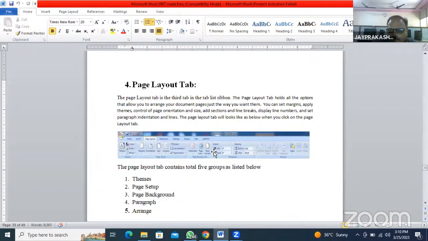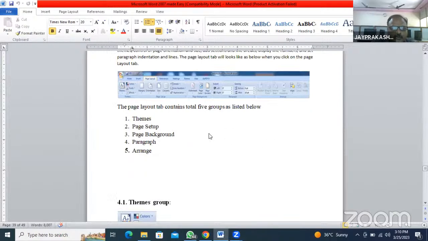Without wasting our time, I would like to continue with the next points. As we know, it contains 5 groups. The groups are themes, page setup, page background, paragraph, and arrange. Such groups are there under the page layout tab.